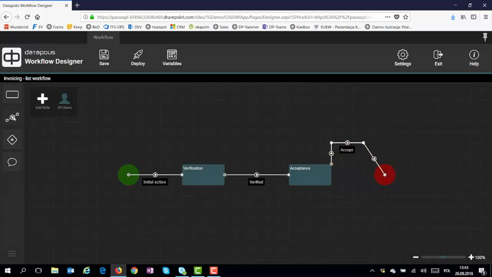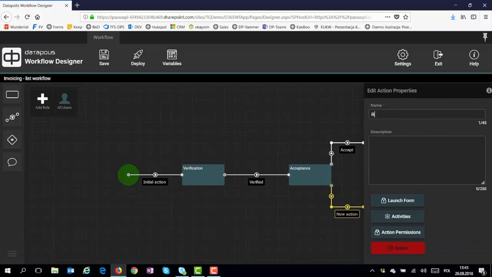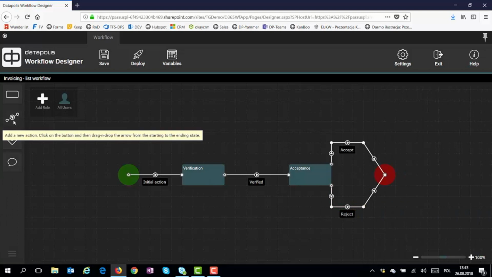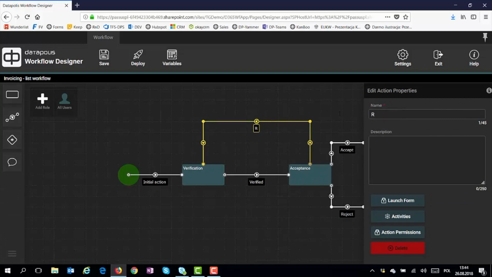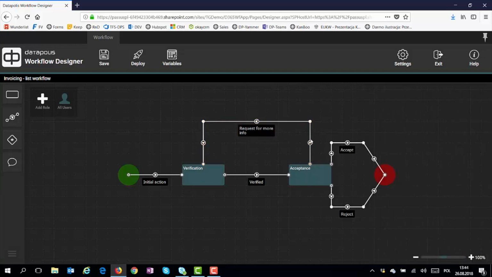Or reject. Reject. As this is a state machine workflow, one of the most important things is that the user may also say, when he, for example, is not able to make a decision, that he would like to get some more information. Let's say request for more information. And the workflow will go back to the previous state, to the verification.